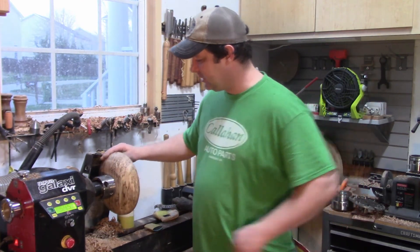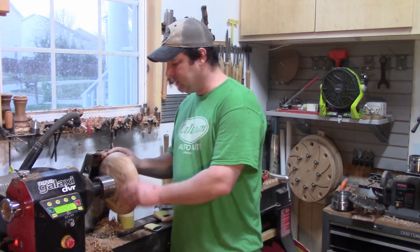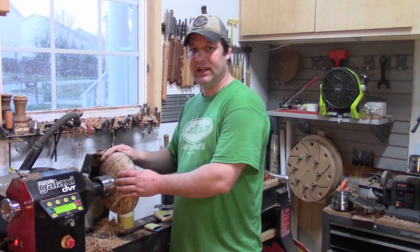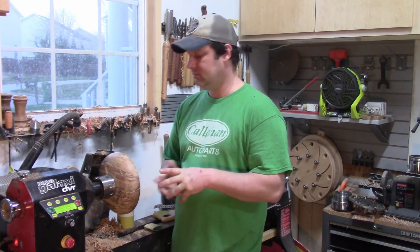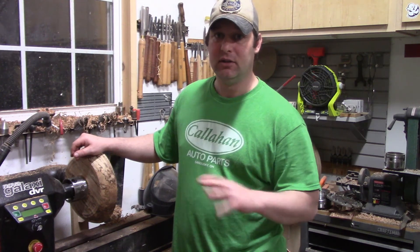This bowl was a nightmare — it's all spalted stuff, so it's kind of soft in some spots. I tried turning out most of it, but it has such a nice finish on it now it almost doesn't feel like it needs the wax and oil I'm going to put on it. Something else: at 80 you can shape. After that it's all just getting the lines out from the previous sandpaper. If you still have shaping to do and you're on 80, don't change grits — keep going until everything is the way it should be with no little gouge marks.